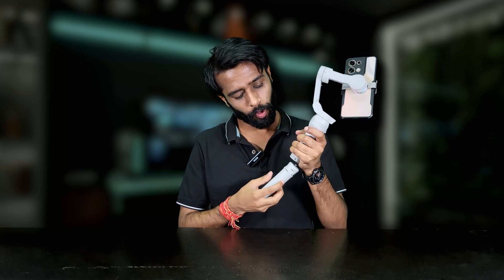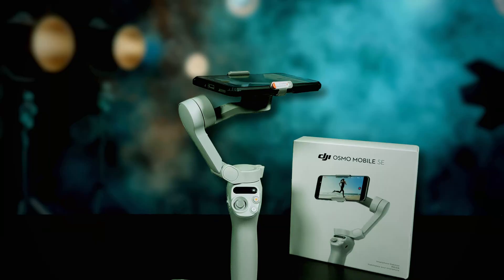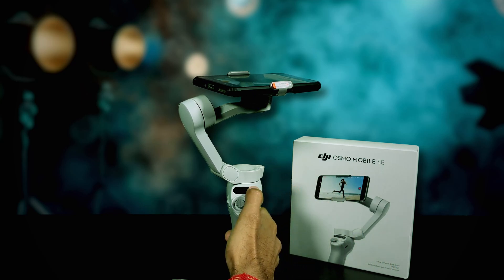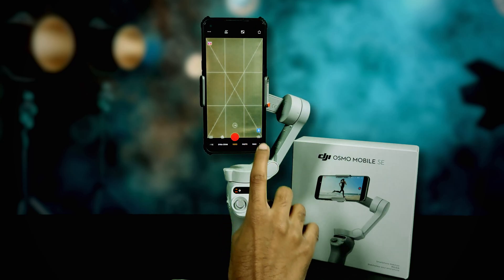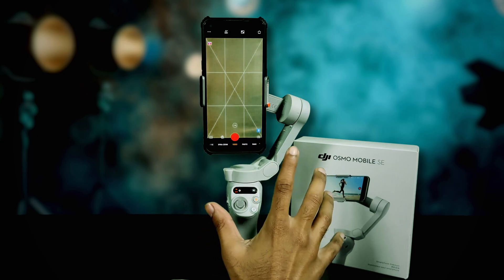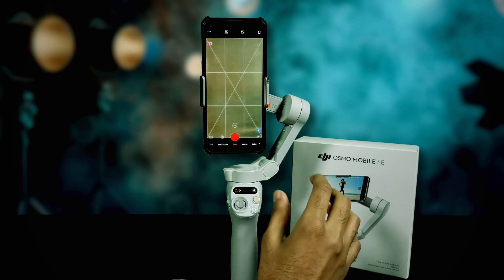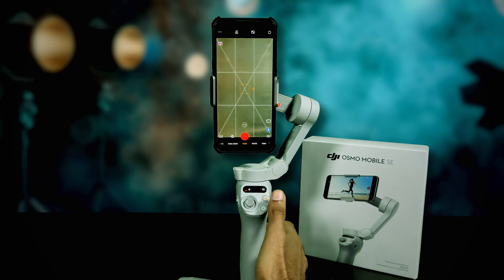Let's remove this attachment and go for testing. We'll talk about battery life, its modes, and also the Mimo app, which will guide you to use this more effectively. To switch it on, first press and hold the M button. The Mimo DJI app is capable of enhancing video quality and giving you different modes and features to shoot very well.